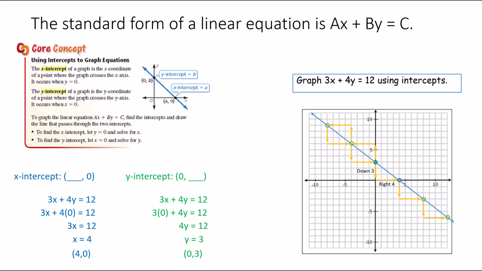That's really about it. Everything else that we're going to do is looking at more examples of the same thing. So make sure that you have mastery over what does standard form look like, and then how do I find my intercepts. Keep in mind, to find your x-intercept, you're looking for x because you know y. Keep in mind that when you're looking for the y-intercept, you have your x, you're trying to find the y.